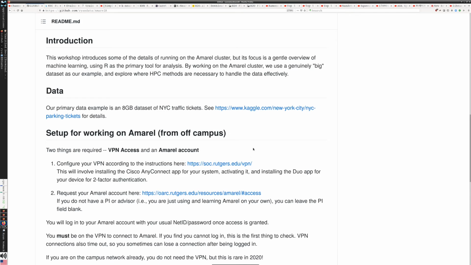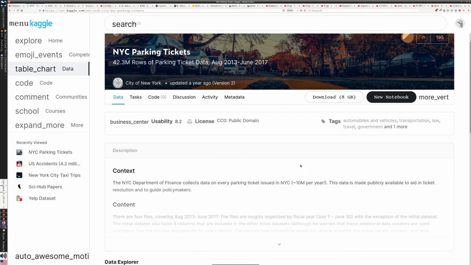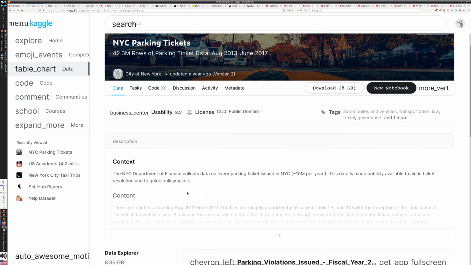for this session. So we are going to focus on this New York City parking tickets database, which is available from Kaggle. Kaggle is a very popular site with a lot of activity, including some contests, some shared code, competitions, things like that. You can go to Kaggle and find a lot of different data that's been uploaded. A lot of it has notes or discussion there, and you will have to create an account to sign in and download the data, but that's a pretty easy step.